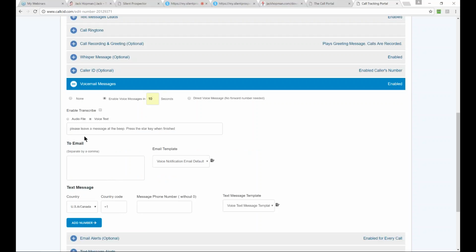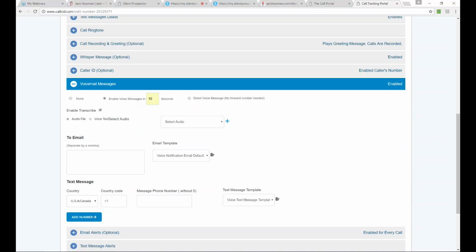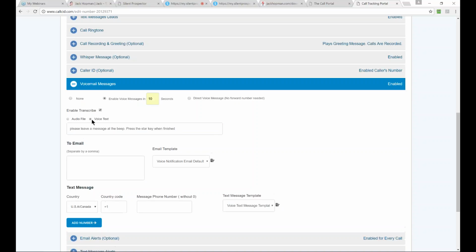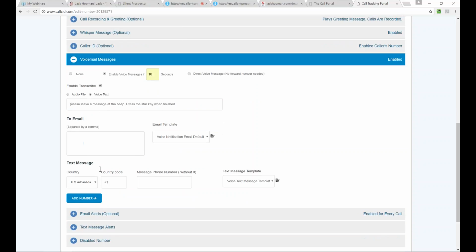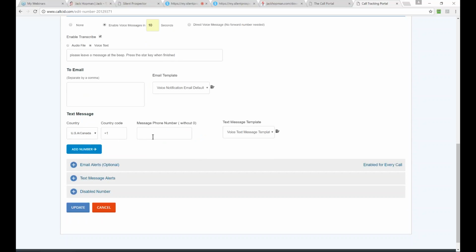And you can even send the transcription to your voice text. Or you can upload an audio file. Or you can do the voice message, please leave a message at the beep. And then it can be sent to an email, and you can edit the email template, or you can send it to a text message.